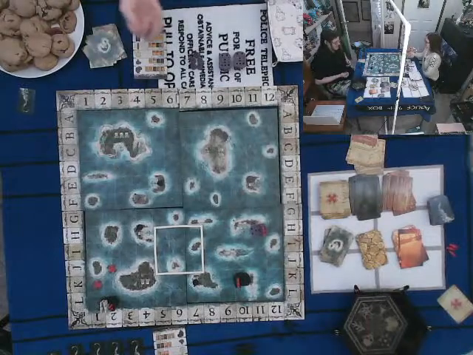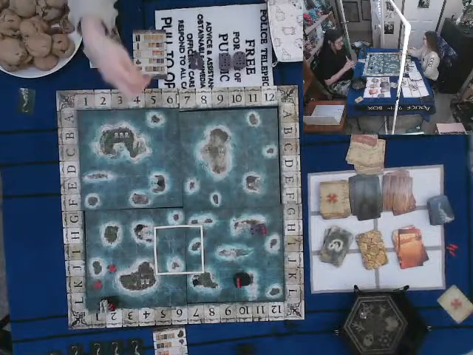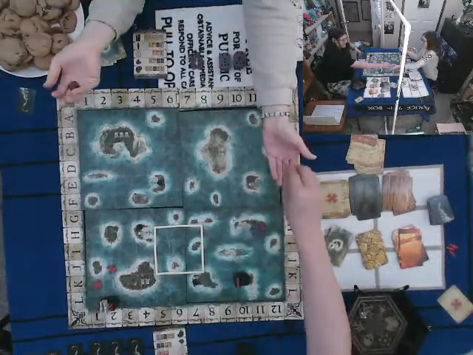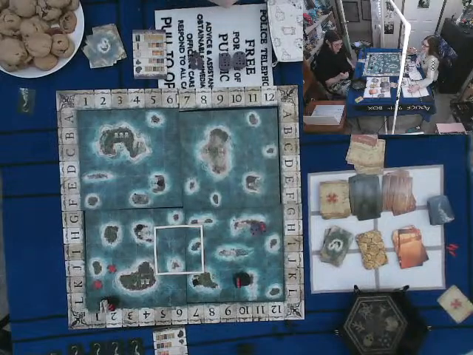Okay, it's a +2 island, so 4. 3. You lose a life. It depends what you roll. 4, 5, 6.